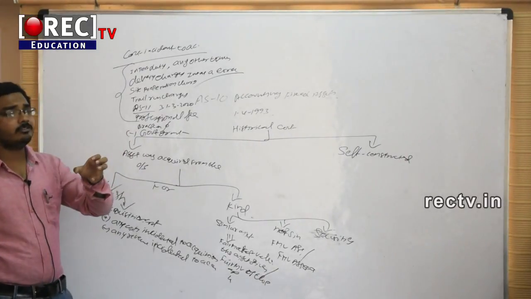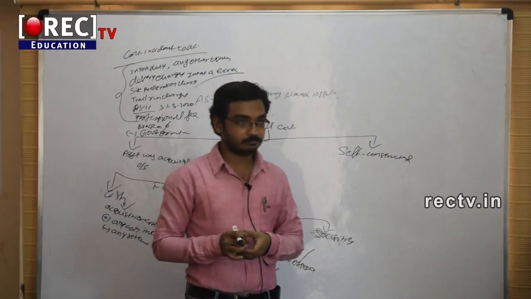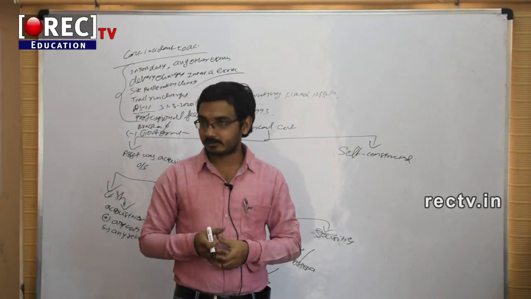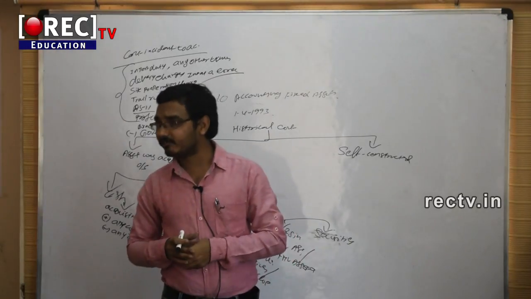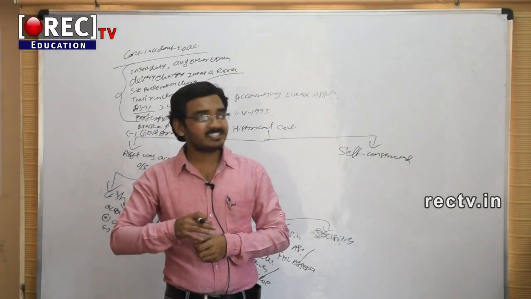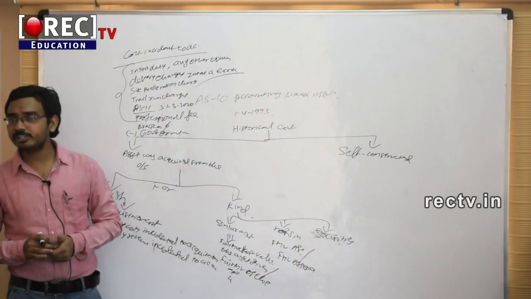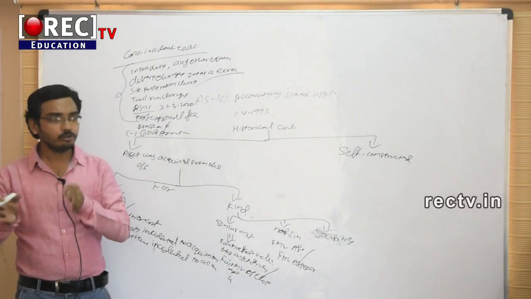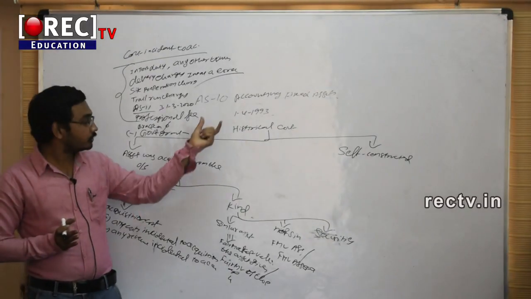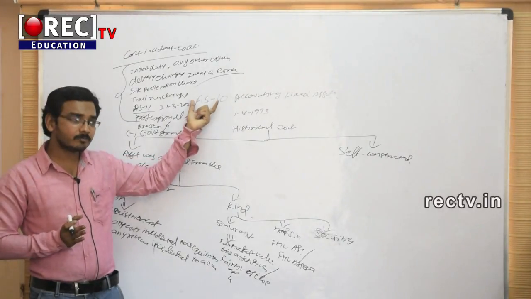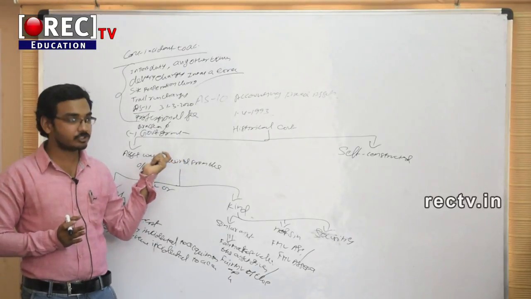Erection means you are not acquiring the asset as an assembled one. You have to assemble various parts of the asset in a proper manner. For the purpose of assembling the various parts of the asset in a systematic manner, that is said to be erection. Installation means you have an already assembled asset, and you have to fix it somewhere else for the purpose of utilization. That is said to be installation. These costs are also to be considered as part of historical cost.